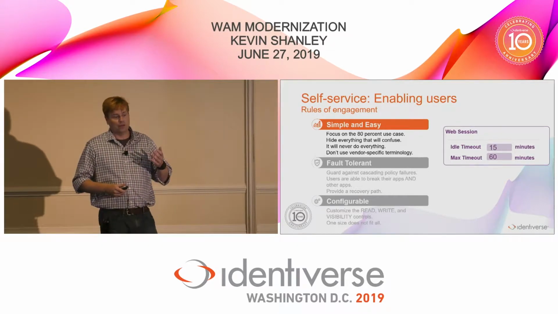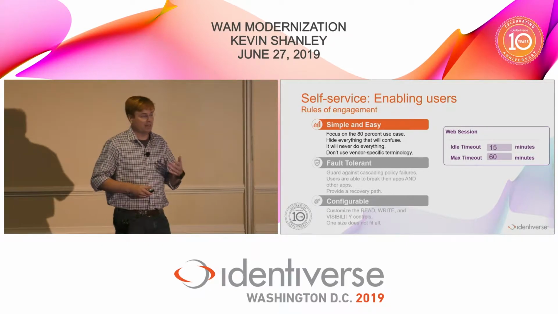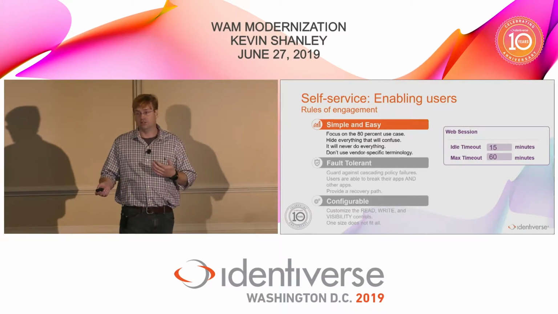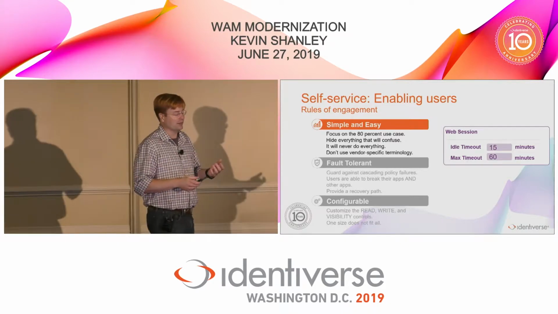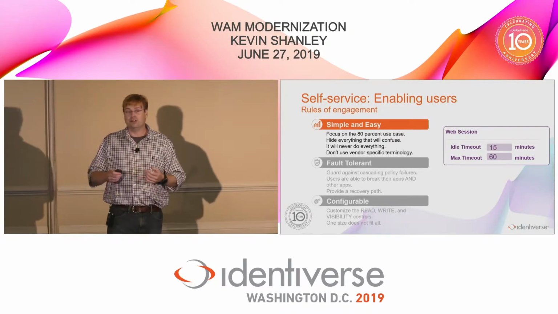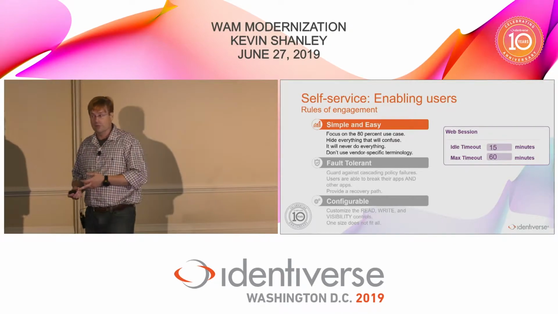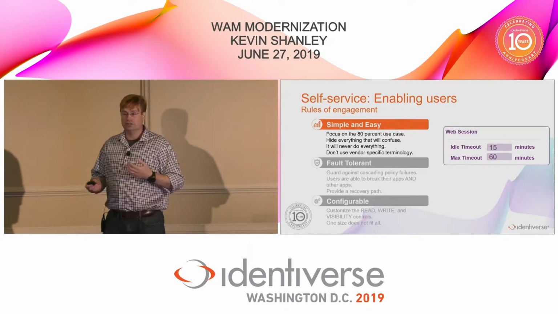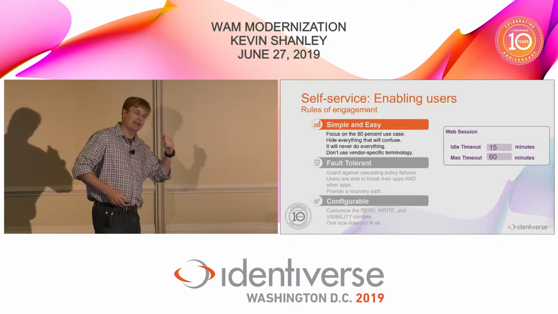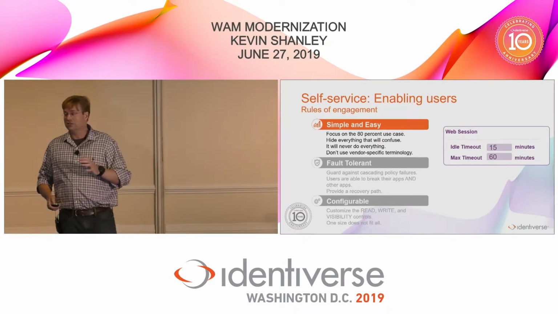And when I say an application owner, this will be someone who is what I call a casual user of a self-service or of a web access manager. So a casual user, they have very limited knowledge. They might know things like an idle timeout or a max timeout, but they're not going to know the intrinsics of a web access management system. It's got to be super easy. You need to focus in on that 80% use case.